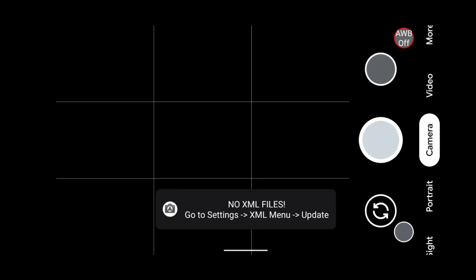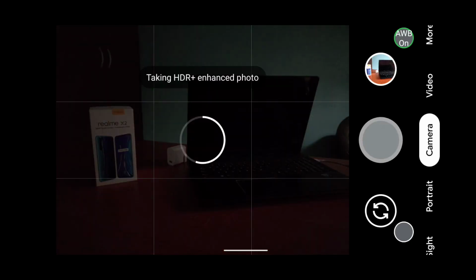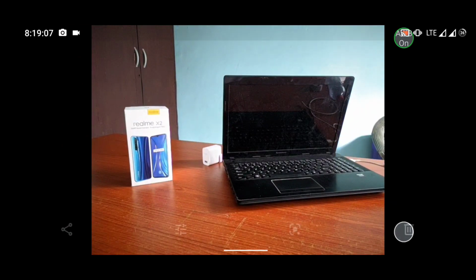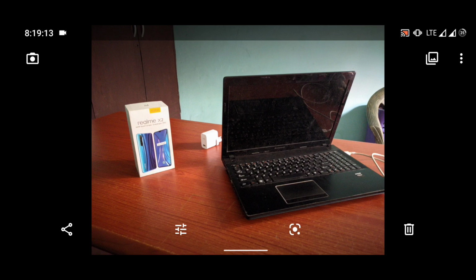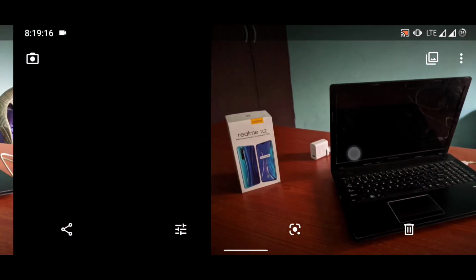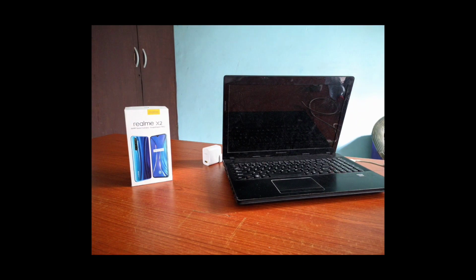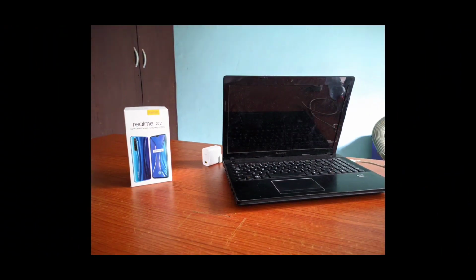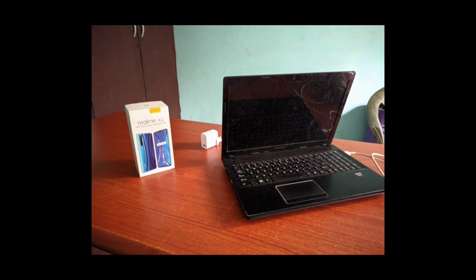So with these two things done, we're going to turn on auto white balance, and then take the same picture we took before to see whether there will be any significant difference when we snap this picture. So now let's check it out. With a little tweak in image quality, added to what we've already done with HDR, we're able to get a way better picture. This is HDR without tweak, HDR with tweaks, and then this is where we improved the quality. Man, that white balance: the black is black and the white is so pure white, but you can see here on that carton for the phone that it's not so white. So these are the things there.